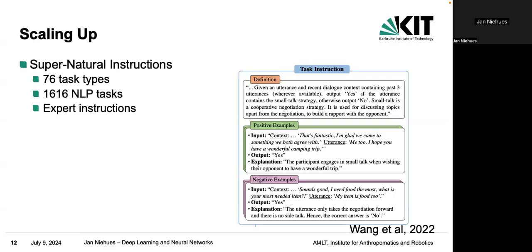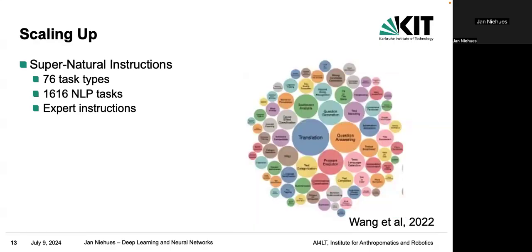So you see that you're really trying not to train on individual tasks anymore, but scaling things up to very many different tasks. Here is an example of the tasks. A lot of tasks were about translation. Not surprising, if you want to do translation, you have to cover a lot of different languages, so you get a lot of different tasks. But we also have question answering here, and very different types of tasks that people train this model on. So the idea is really that we no longer have dedicated models for each task, but you want to have a model which can solve all the tasks.